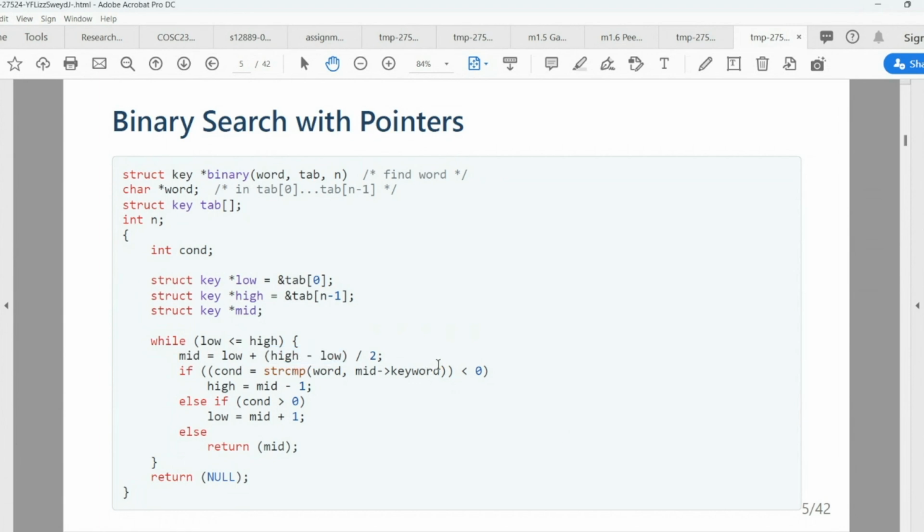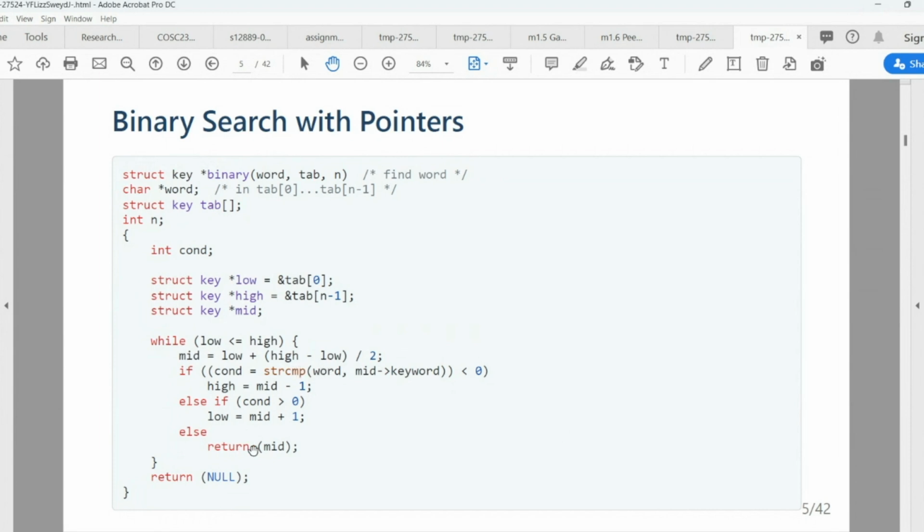Okay, so we have talked about a few changes here, right? The first change is our function type will be changed, and then we have this low, middle, and high type also changed to pointer. We calculate the middle point. Then we compare the keyword at the middle point versus the word we just read in.